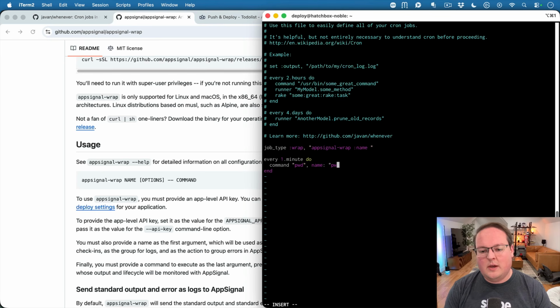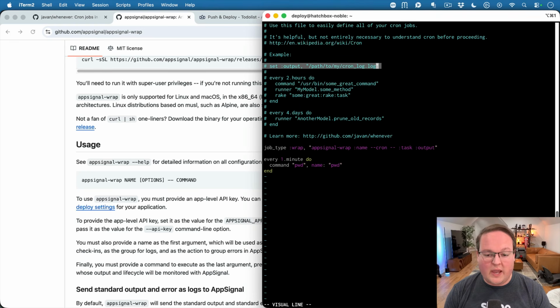So we'll say name pwd. We'll need a --cron flag, and then we can do -- and then run the task and set the output as well. So if you ever go up here and uncomment this and set the output to a specific file location, that is where the output of your command will be located.